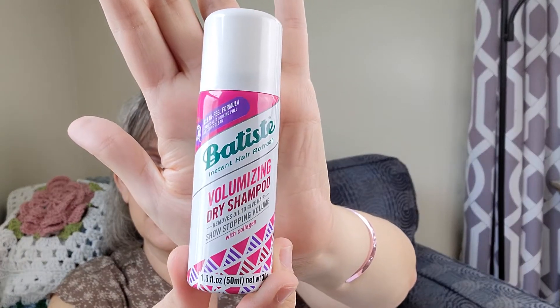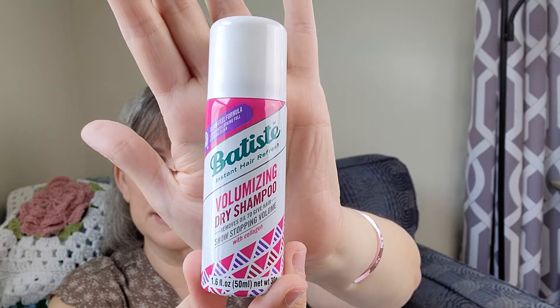This dry shampoo is probably going to go to Ava — she loves this stuff. We get this at TJ Maxx all the time. I don't know if we've tried this specific one before, but we've definitely tried the brand. It says 'put some oomph back in your looks.' Great for when you're on the go and need a quick refresh. It's a value of $3.99. Top tip: shake and spray on your roots holding it 12 inches away, massage with fingertips for one minute, then brush and style. It smells so fresh!